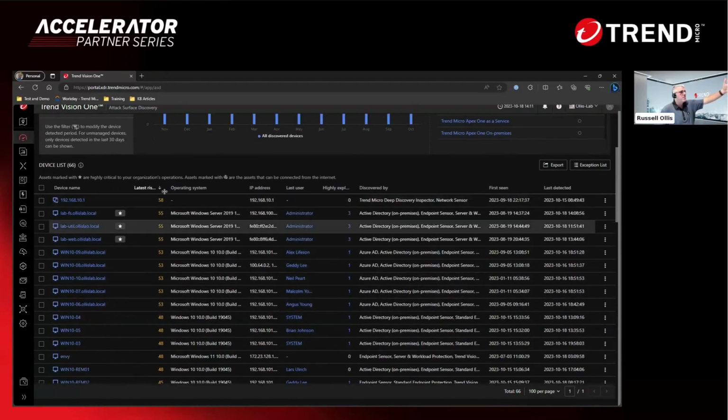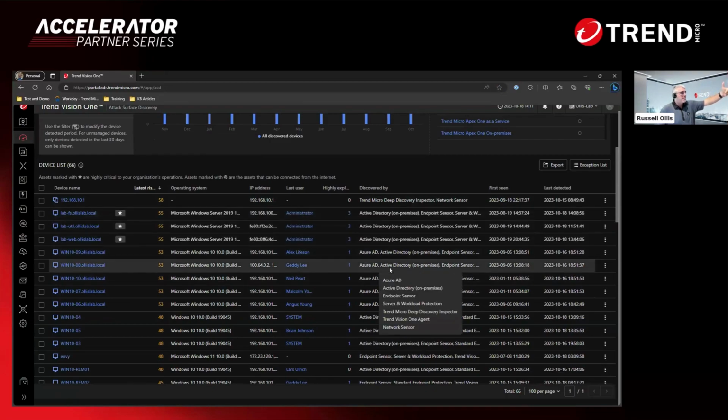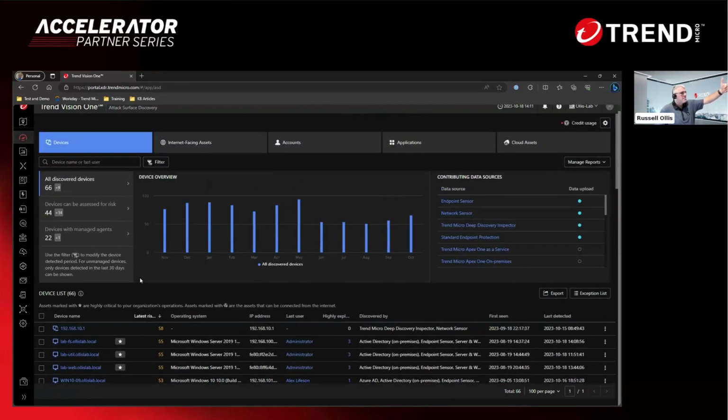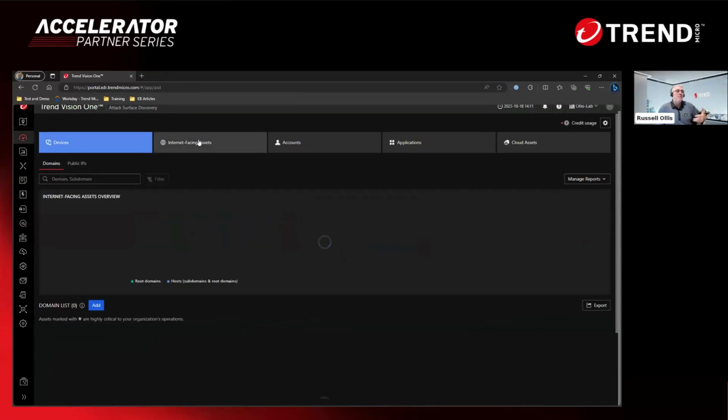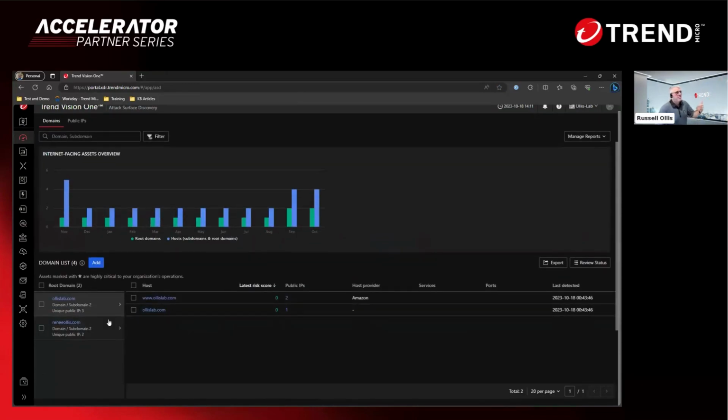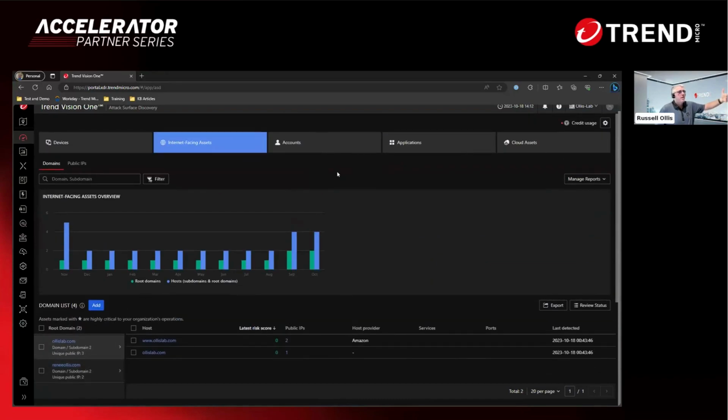Some of them are managed. I'm assigning risk scores. I'm picking up all kinds of interesting data about these things. These are all drillable, and you can see lots of interesting stuff. From an internet-facing perspective, I got a couple of public-facing domains that I'm assessing, which is very similar to a Shodan type functionality, where we are enumerating those public domains, discovering the assets that are in the public-facing assets, and assessing them for risk and misconfiguration and unexpected services and all the things that can happen out there.